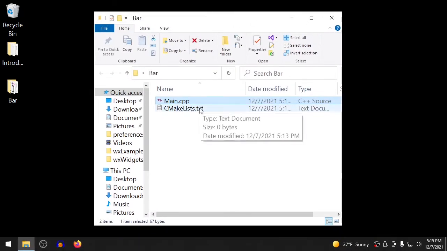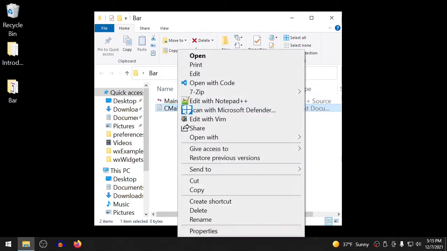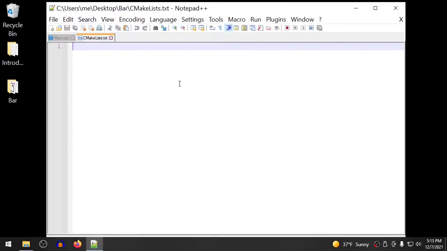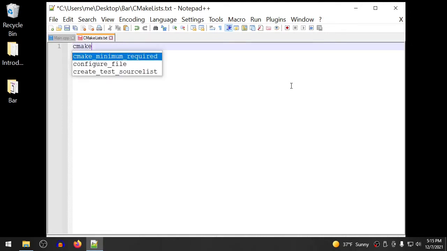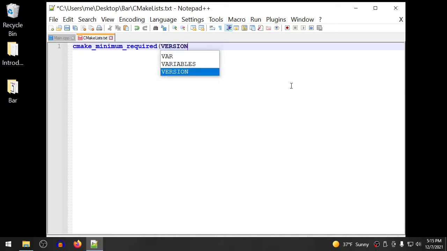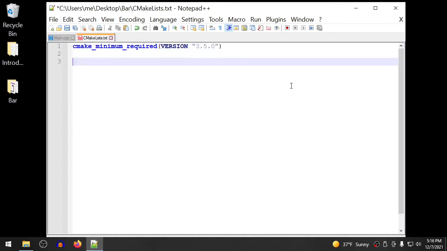Now we need to write the CMakeLists.txt file. So open that. And we'll start this file with the cmake_minimum_required command. And I'm going to use version 3.5. Now we need to give the project a name with the project command.